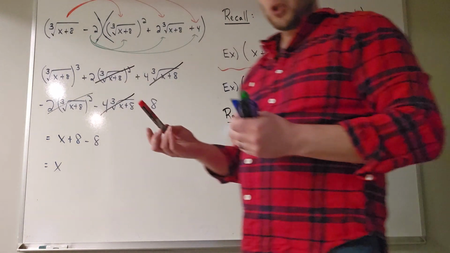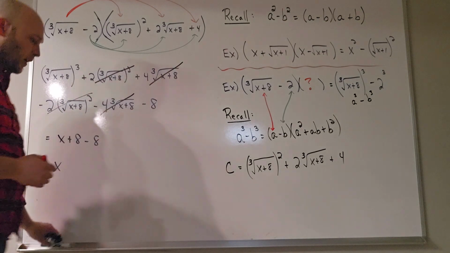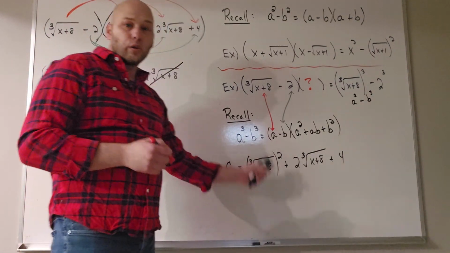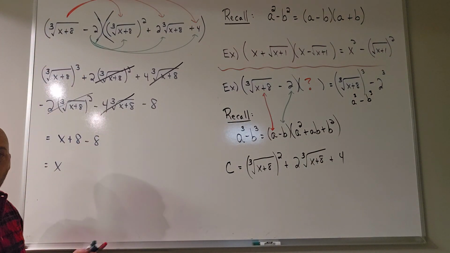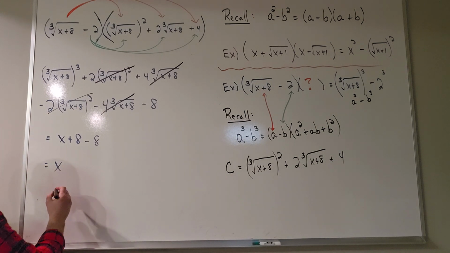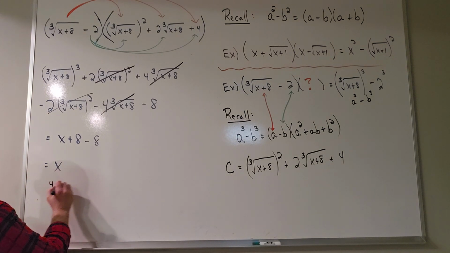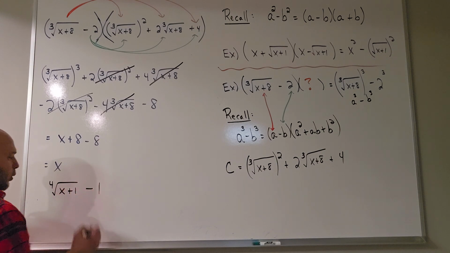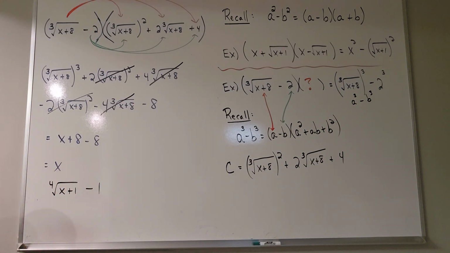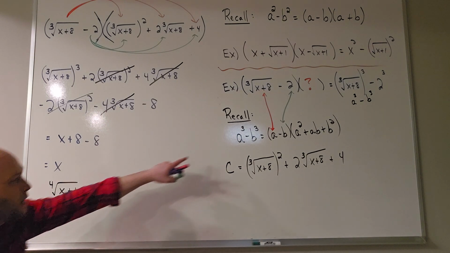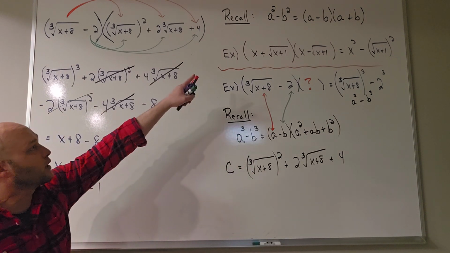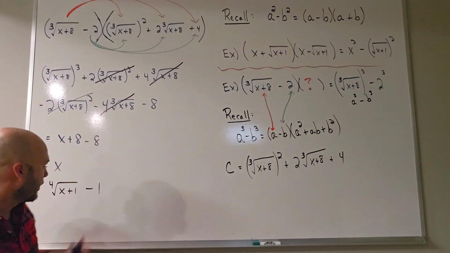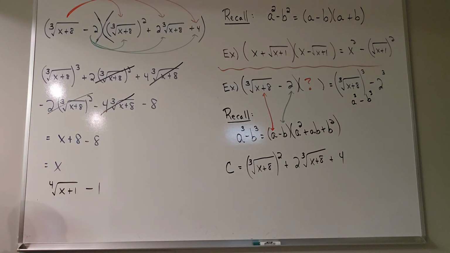So let me just show you how you would do it in the case of a 4th root. I'm not going to go through all the details on the board, but I'll give you an idea. Maybe in a later video, if there are any requests, I can work out the details. But let's say, for example, I had the 4th root of x plus 1 minus 1. I want to find the conjugate of this. My motivation is that for a cube root, we use the difference of cubes. For a square root, we use the difference of squares. Therefore, for a 4th root, we are going to use the difference of 4th powers. So let's see how that would work.